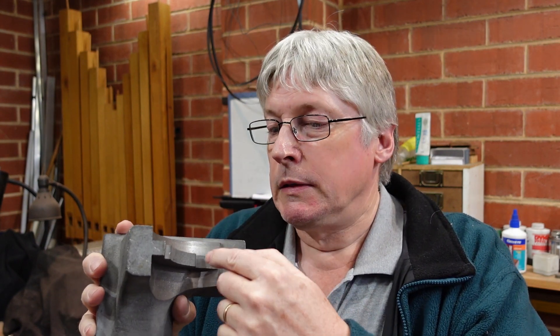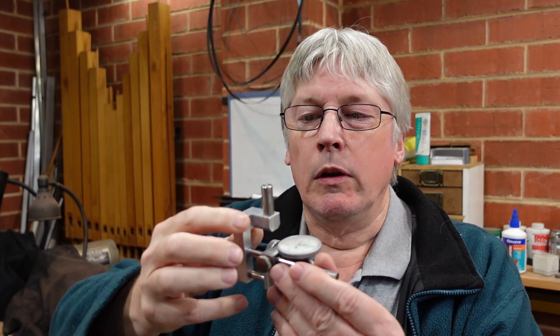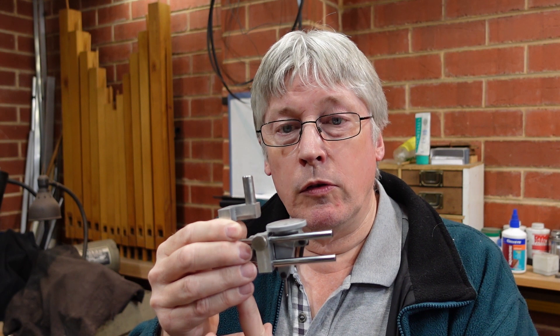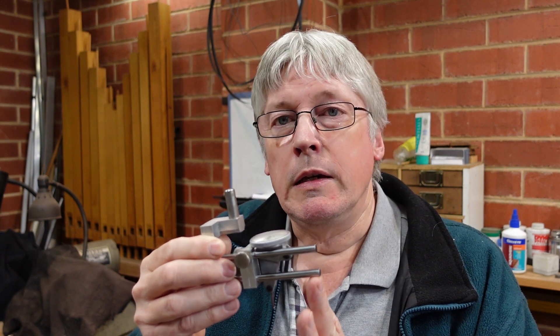G'day. I've got to a bit of an impasse with the Taylor Hobson castings. I needed to pick up where the center of this radius was but the tool I had wouldn't do it, and so that got me thinking and as a result I came up with a brand new device. That'll locate in a chuck and there's the lever for the DTI, but that will enable me to swing that around the centerline of the chuck and pick up that radius, or pick up any radius from around about zero out to 80-90 millimeters.